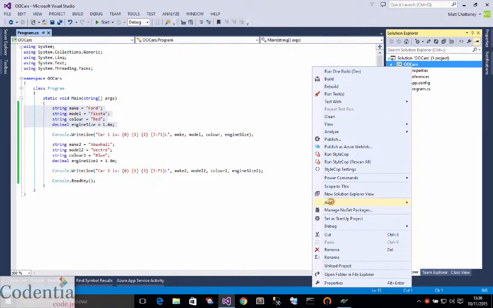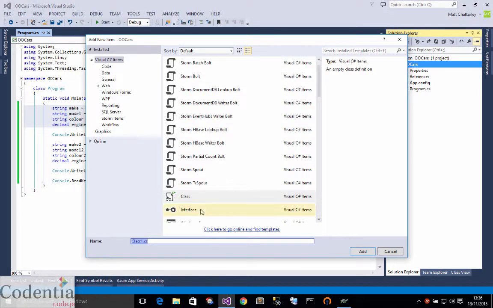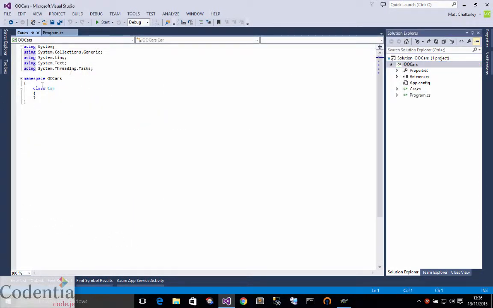So if we right click on our console project and we do add class, it'll open the add item wizard, but it'll open it for us on class here. So we've got class. We are going to look at interface a little bit later as well, but for now let's do car. So in our namespace it creates a class car. This could be public, visible to anything that includes our namespace. It could be private, visible only within our namespace. It could be protected, visible only to things that inherit from our namespace. And it could also be static. A static class is a bit of a special case, and it's something that cannot be used to create an object. We're going to leave it with no modifiers to start with.